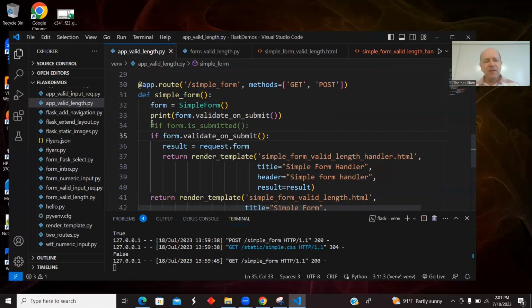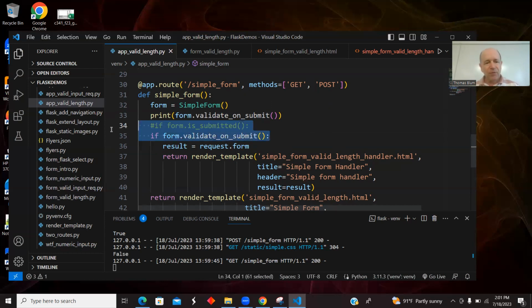So it stays on the page if it's in violation, whereas validate_on_submit means if it got all the way over here and then we realized it was bad, then we send it back to the form.